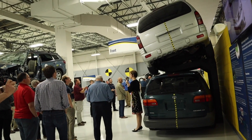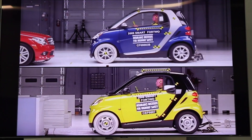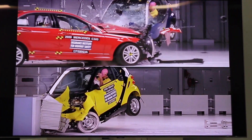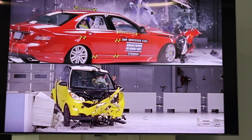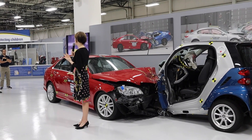It's kind of a teaching tool for them. They talked about the criteria that they use for their ratings, one of which is the front crash test, like you see here — and also why I'll never buy a smart car. This overlap test, which is basically an offset of the front crash, has saved numerous lives over the years.